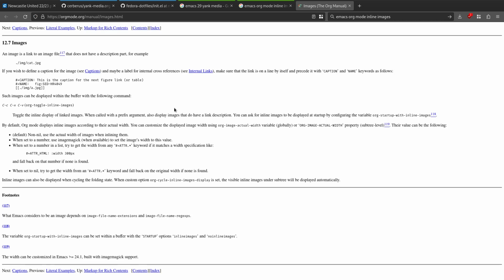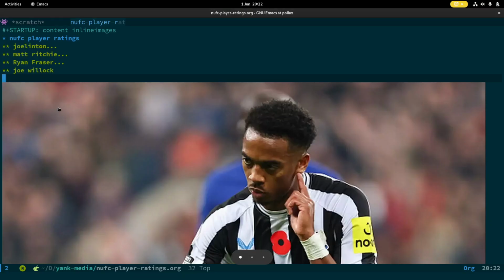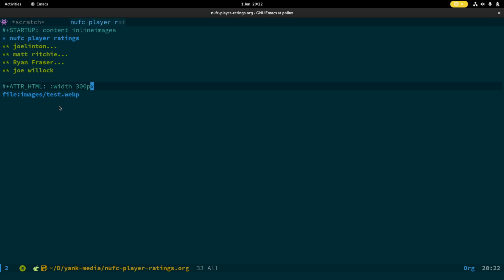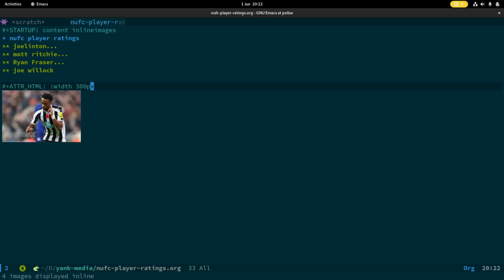You can set the caption. Okay, attribute HTML. Let's try that. I thought there was a way you could do that globally. Can't remember, so we'll turn that on and off. This may not work. Oh, there we go. Yeah, it does work. So you can see 300 pixels there.